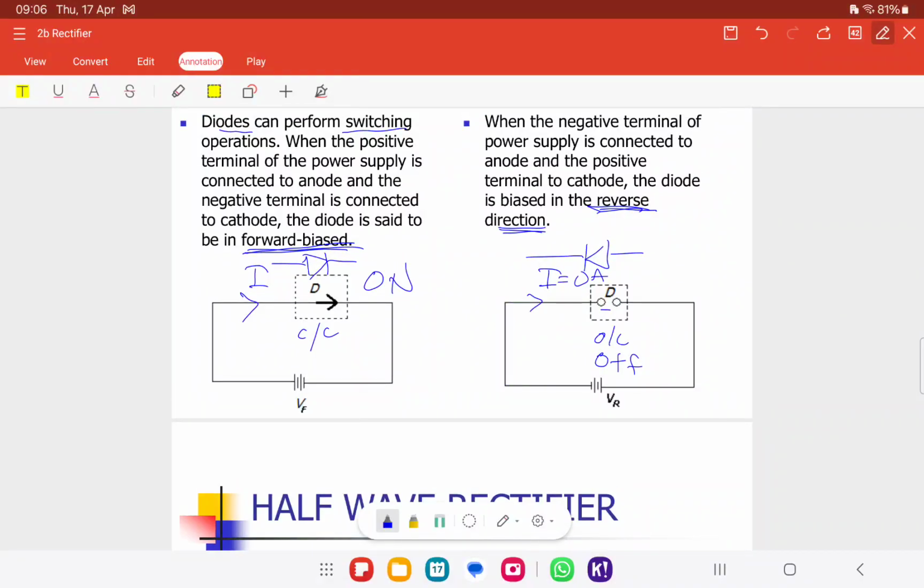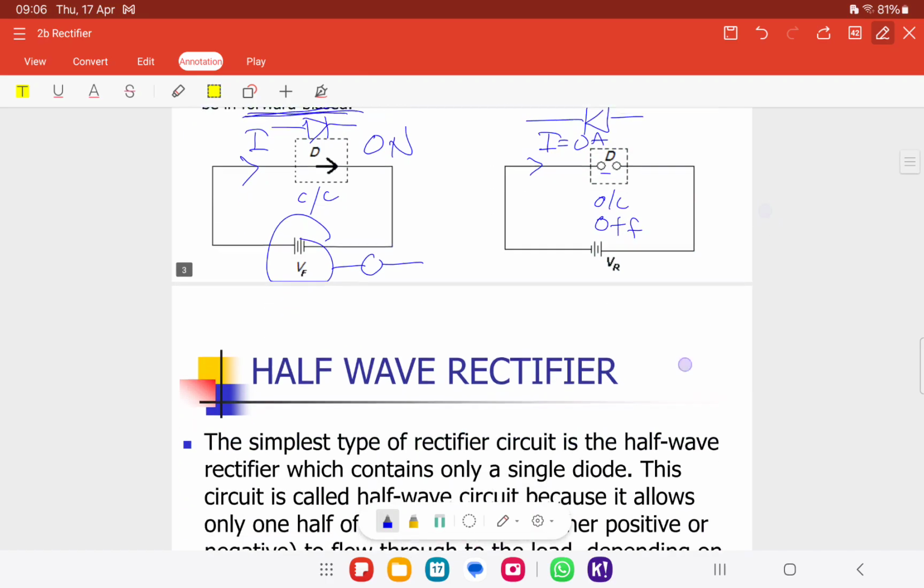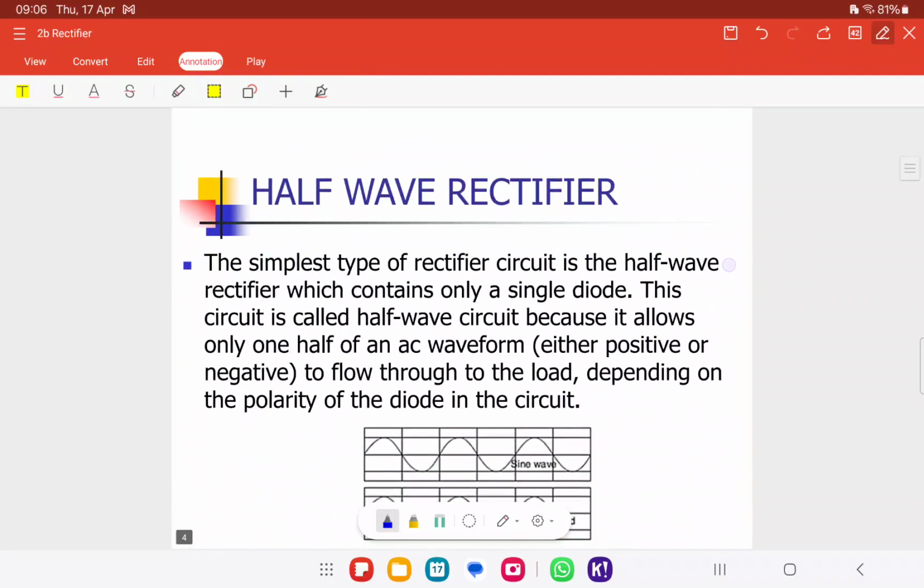Sometimes for this one, kita dah ada the circuit. Okay, we don't change the connections of the diode. We just change the polarity of the supply. So for the supply ni kita boleh sambung dengan one switch, baru pergi dekat the circuit. So switch tu lah on dengan off. Tapi sebenarnya kita nak menentukan the direction of the diode, tapi kita tekan the switch. Macam tu switch di situ lah. Contohnya depan dengan yang belakang. Alright. Okay. So that is on the diode.